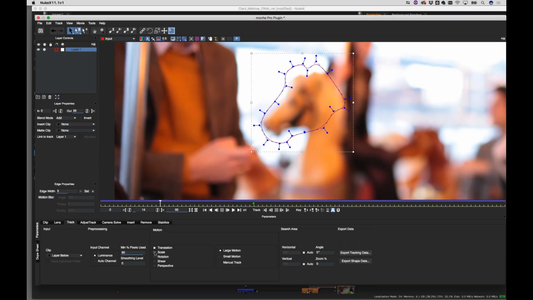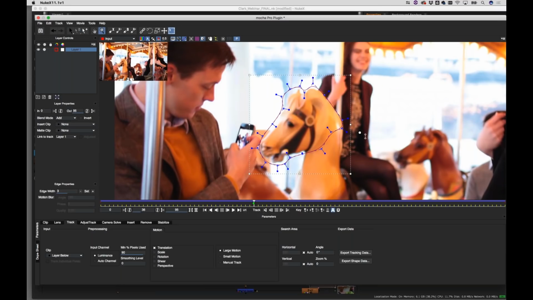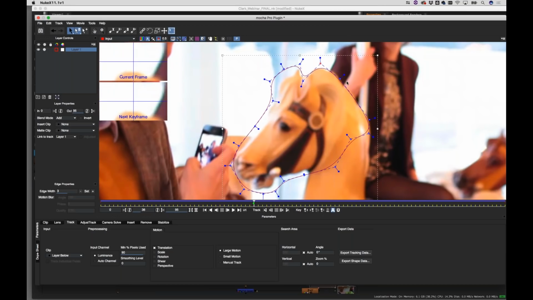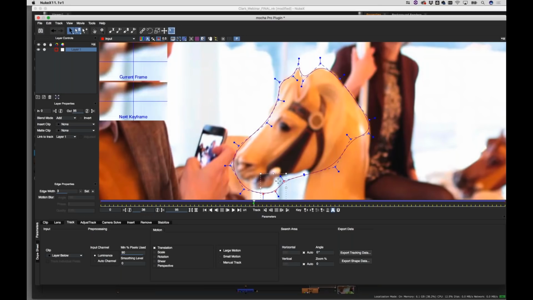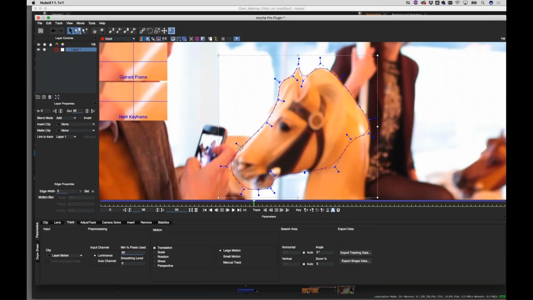So now what I'm going to do is use the same shape that I used to track to make more articulate roto. I'm going to try and do this as fast as I can so I don't bore all of you. The key in roto is, I'm moving one by one, but the key is to grab as many points as you can and move them all together. You can't always do that, but it's always best to, so you don't get certain jitters. I'm going to add a point. You can add a point at certain times. Get that going.